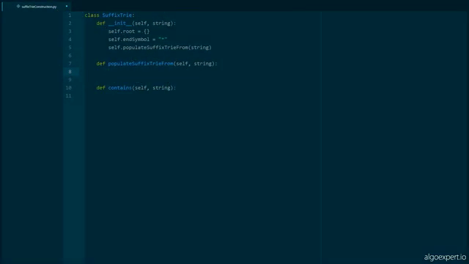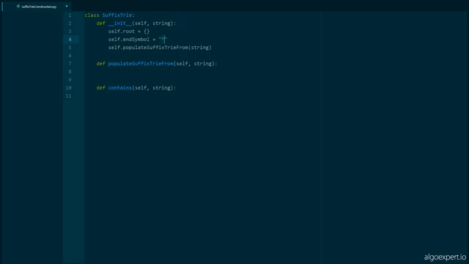All right, so we've got our suffix tree class defined. It's got a root property, which represents the root node, the empty string. It points to an empty Python dictionary, JavaScript object, basically some kind of hash table data structure. It's got this end symbol property, the asterisk that we're going to want at the end of every suffix in the tree.